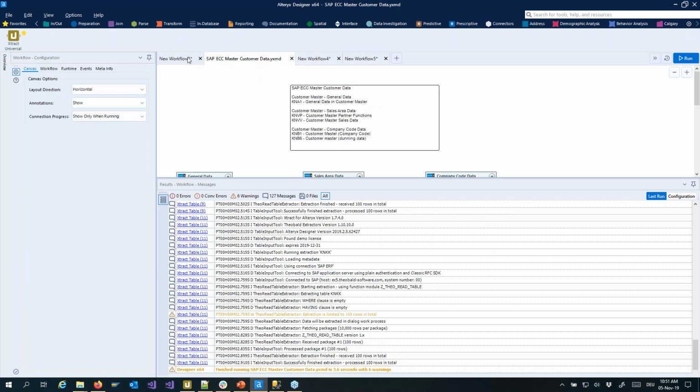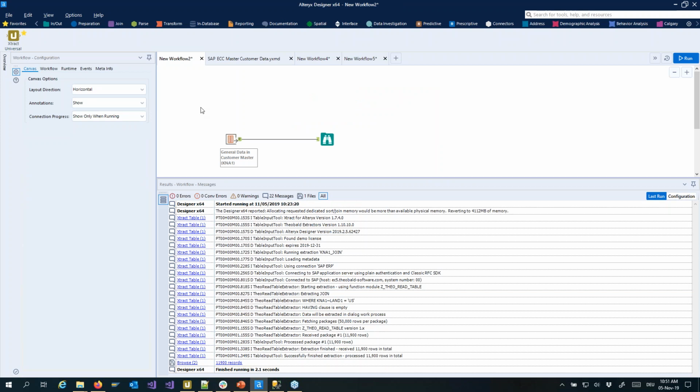Okay, so sure, that depends on your SAP system performance and the network. That depends on many technical environments, like the number of columns extracted. For example, the big tables may have 100 columns.